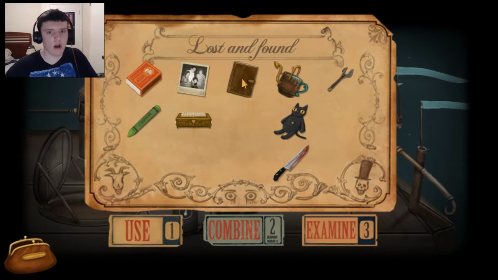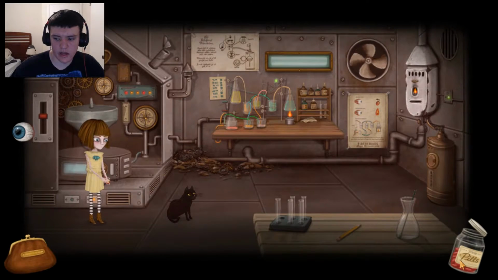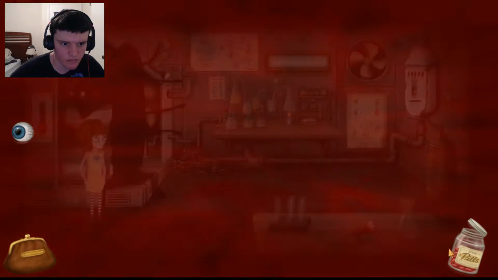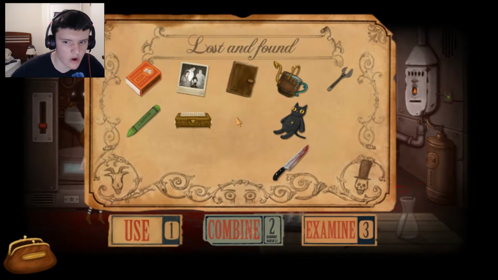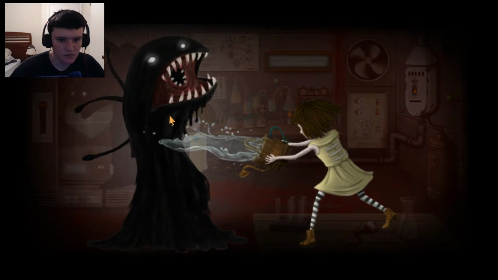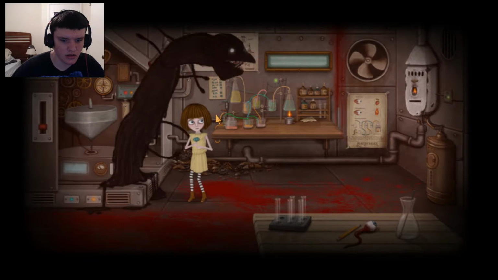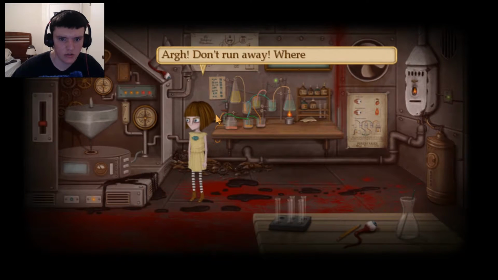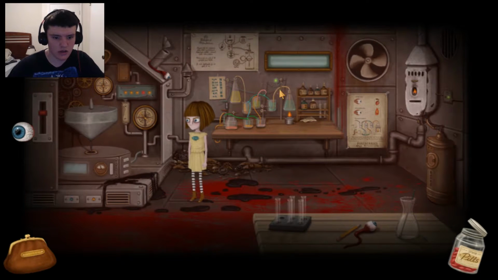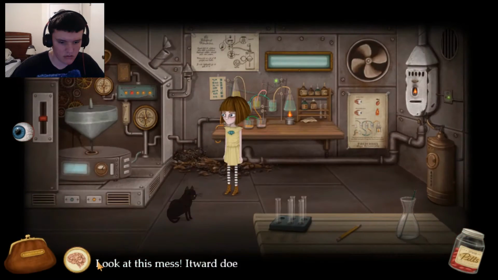Okay, we got the water, so let's go kill that Kamala. Alright, here we go. Alright, bitch, here's the water. Hope you melt like the Wicked Witch of the West. Ooh. Did that do it? You dying? Where'd you go? Aw, don't run away. Where are you going? Oh, shit. Are we good now? I don't know. Hey, let's go back to Itward.